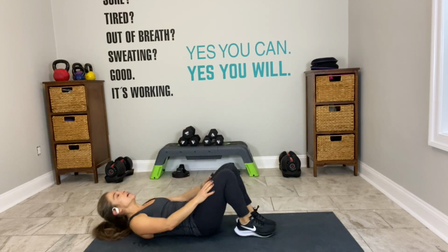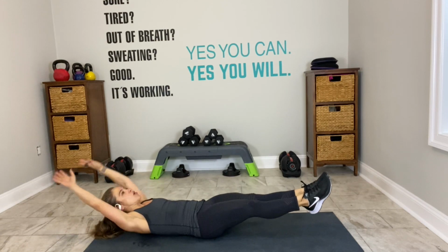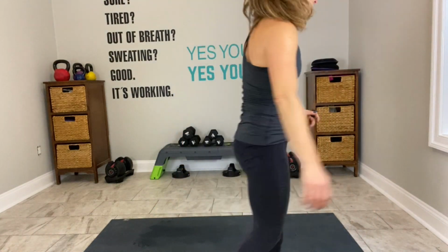Lay down on your back so that you're ready. Legs go out. Arms are up. Go. Legs extend. Arms extend. Inhale. Exhale. Use your breath. It is crucial. Come on. You got it. There you go. Break. Breathe.